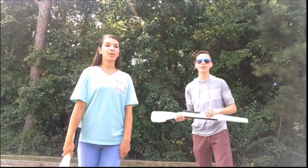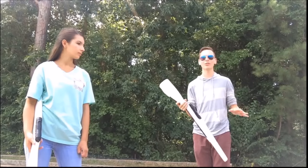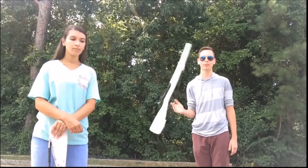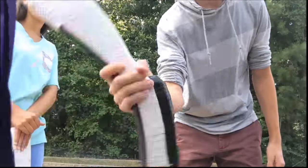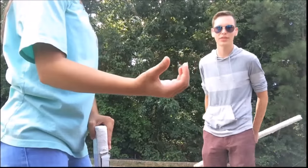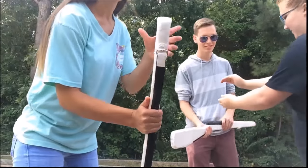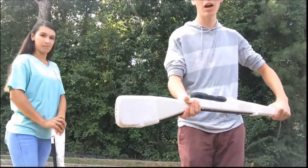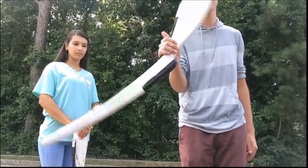Most people, whenever they start out with drop spins, think grab, squeeze, and then squeeze, and then squeeze. But you don't want to do that. You don't want it to be choppy, choppy, choppy. You want one thing to lead into another, and it's all just one motion. This is not the right way to do it. I'll get closer so you can see what I'm actually doing with my hand. See how it's opening and closing? You want to keep that taco shape the entire time, so it just rolls in it. Basically, how you keep the taco shape is, when you unwrap your thumb on seven, you continue to press your thumb on the back of the gun. You never re-wrap it around the rifle until you squeeze.